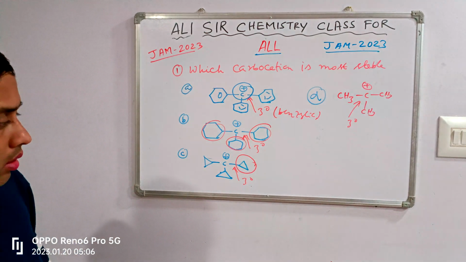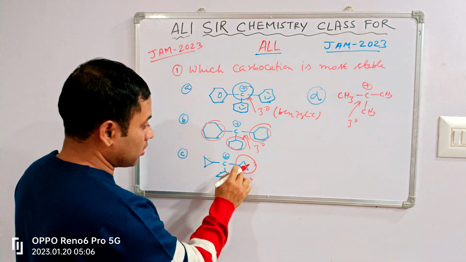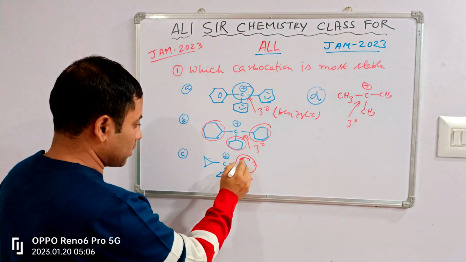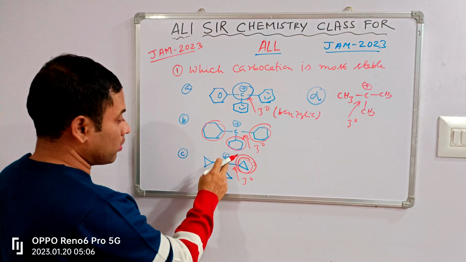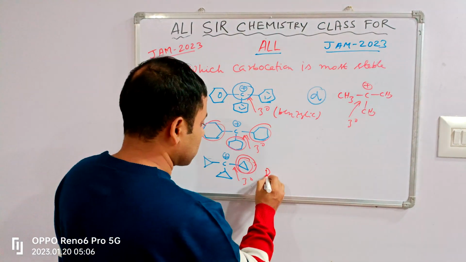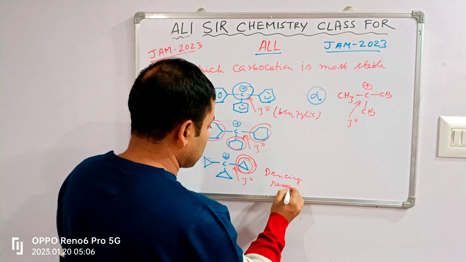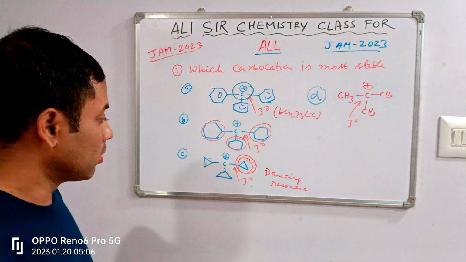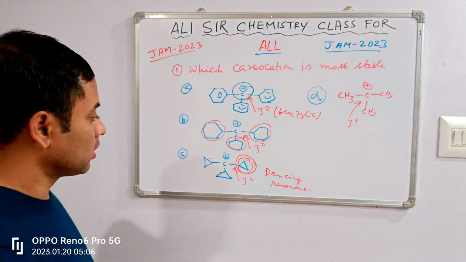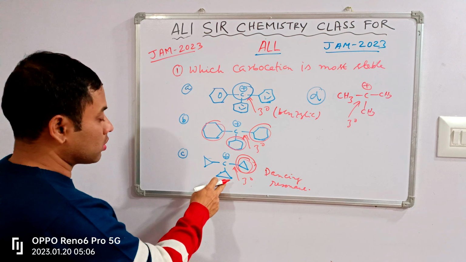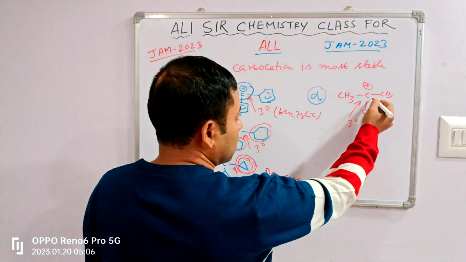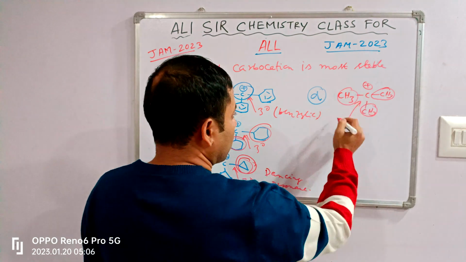In the cyclopropyl ring, the orbitals overlap in a bent type, which is called bent orbital overlap. So this bent orbital present in the cyclopropyl group will overlap with the unhybridized p orbital. This is a special type of resonance which is called dancing resonance. So this dancing resonance makes this carbocation the most stable among all the carbocations, and it is most stable compared to benzylic type also. And this is a simple 3 degree carbocation. There are 3 methyl groups present, only plus I effect.